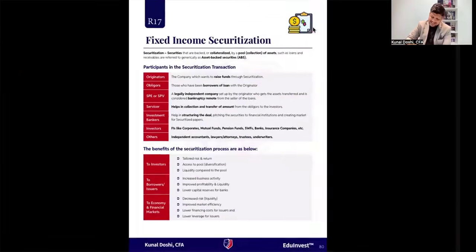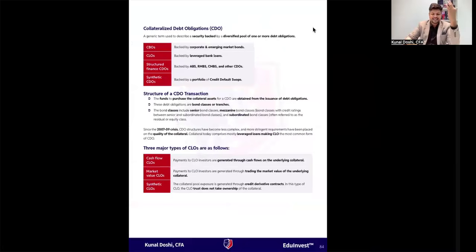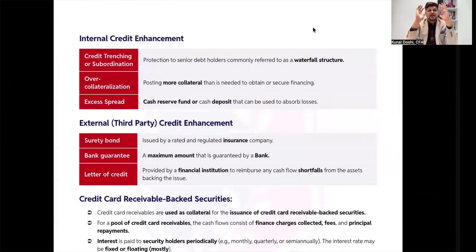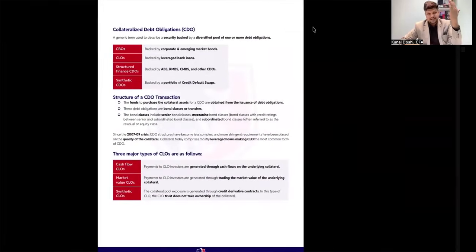Is there anything else in securitization? The good thing about securitization is there is no formula for securitization. Just one thing, remember the spread. Excess spread is what? There's no formula. Just remember in securitization, the one who is starting the process, the originator, gets interest or rate of return from the borrowers. And then what they pass to the investment bankers is lower. So they might be getting 5%, they pass only 4%. That difference is their spread. It's not a formula, but that's it.